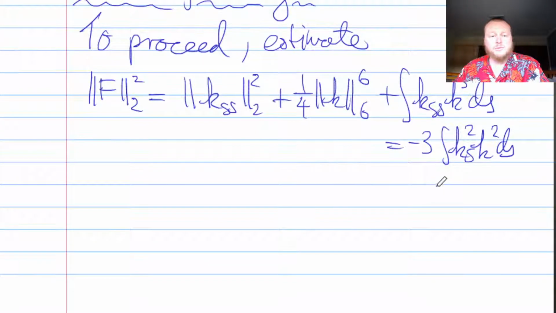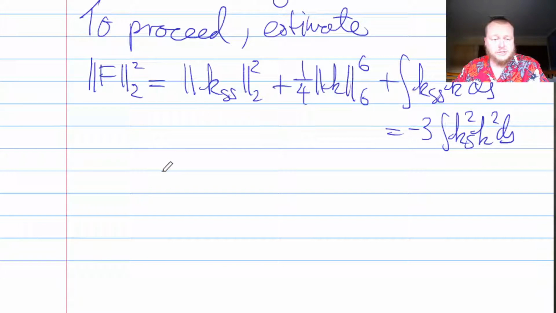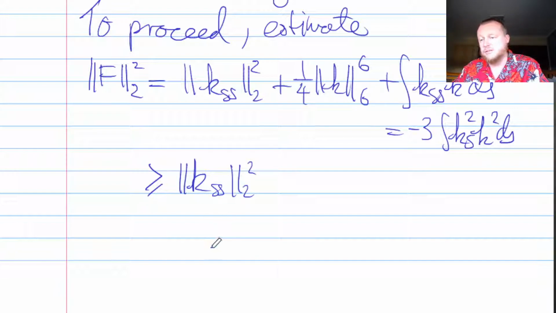Okay, and we want to estimate this from below. So this is bigger than or equal, and we can do this pretty crudely because we already have that curvature is becoming small. So a crude estimate is totally fine. So in particular, we can just throw away this term and just focus on the diffusion term. Basically, this makes sense because when we get into these large time limits, once we have our foot in the door, which we've already got, we're basically going to lean on the diffusion terms. So you're going to see a lot of intermediate terms just be thrown away because it's not important anymore. The big thing has already happened.